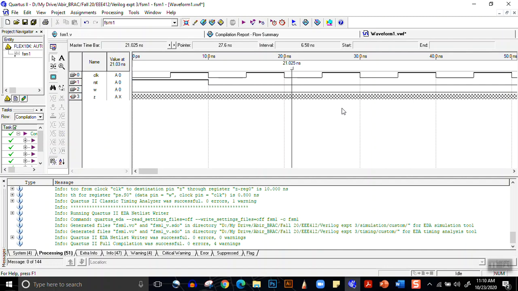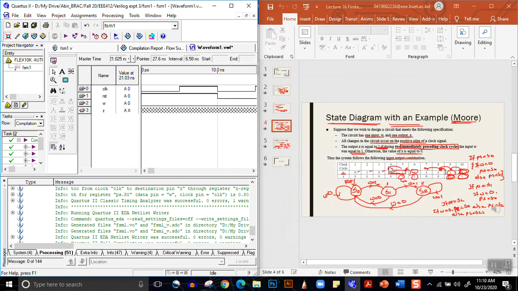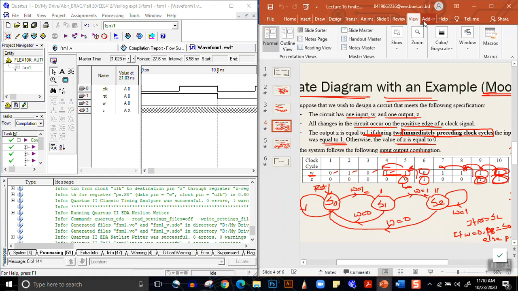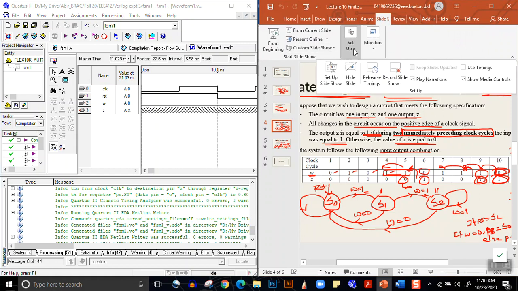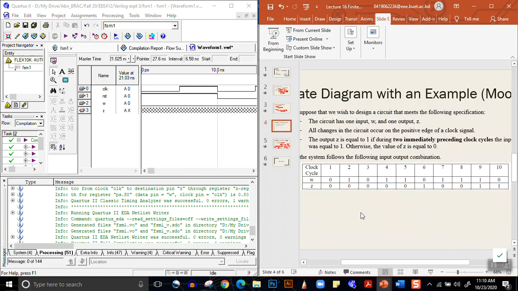Now, before we go on to define W, in our problem statement there is a table given of input and output. So if we provide the input like this, we'll get output like this. So if we put this as input, we get the bottom line as output. So how does it do? At the first clock cycle, W will be 0.